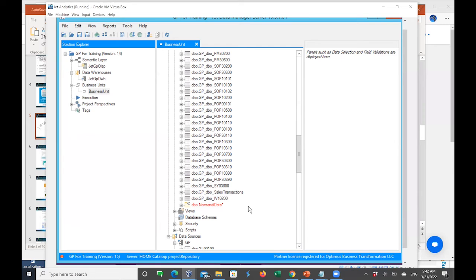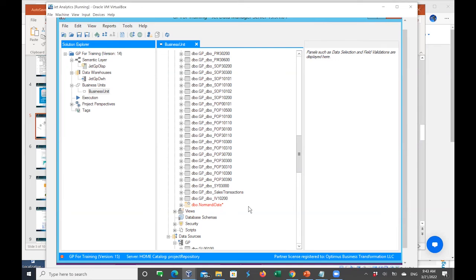Anytime you see a node that is red, the color red signifies that this table, dimension or field was either recently added or recently edited by way of its structure. And because it has been added or edited, it needs to be compiled.